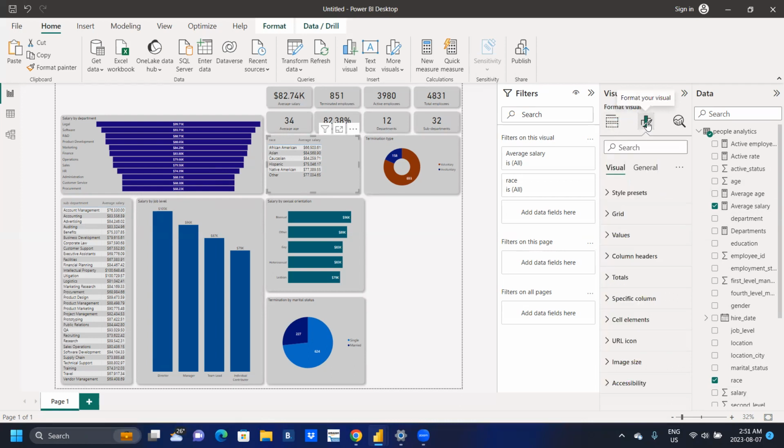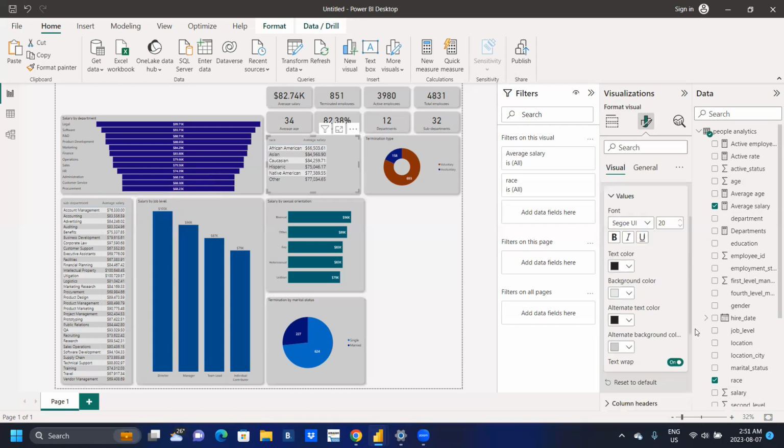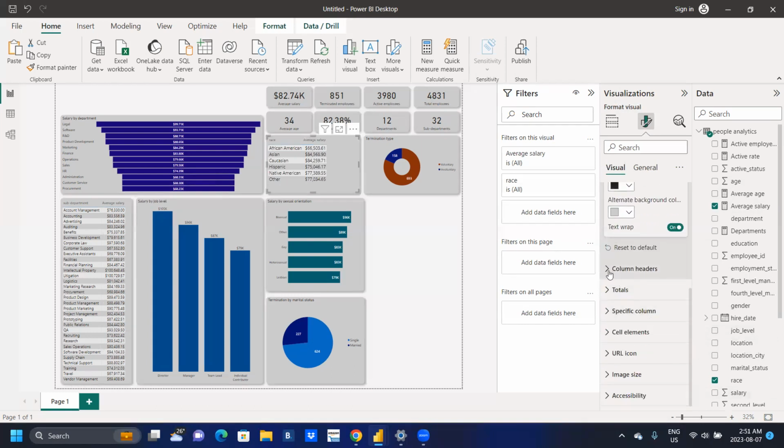So I will increase the font size a little. May also increase the font for the column header.